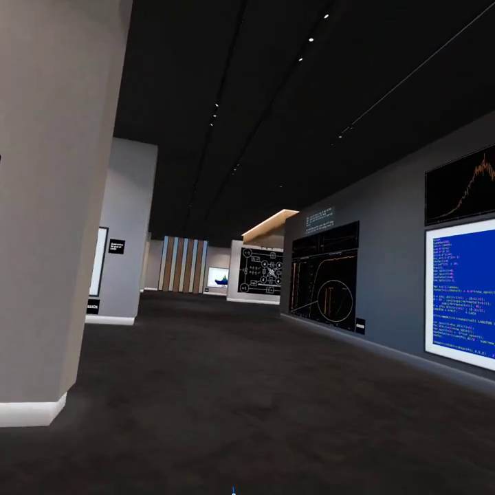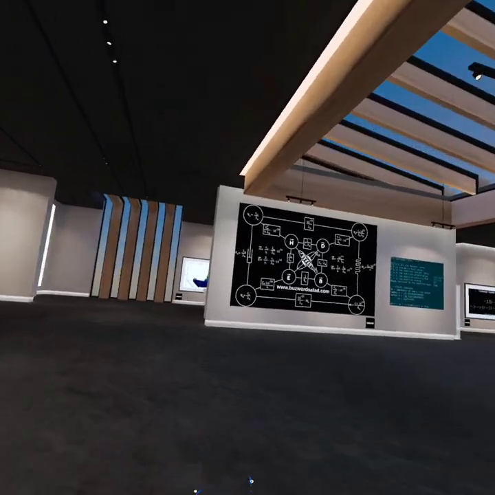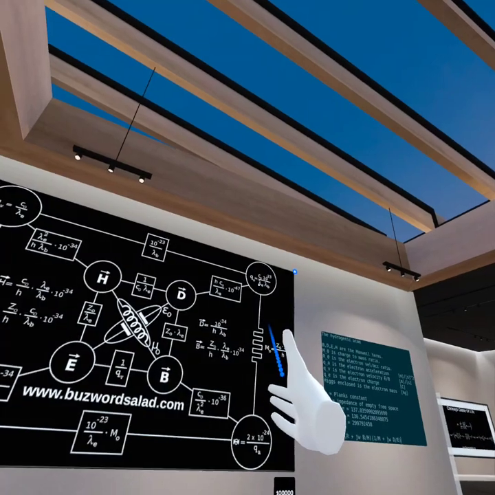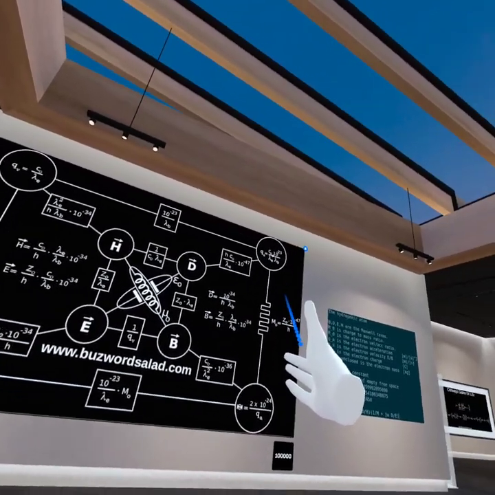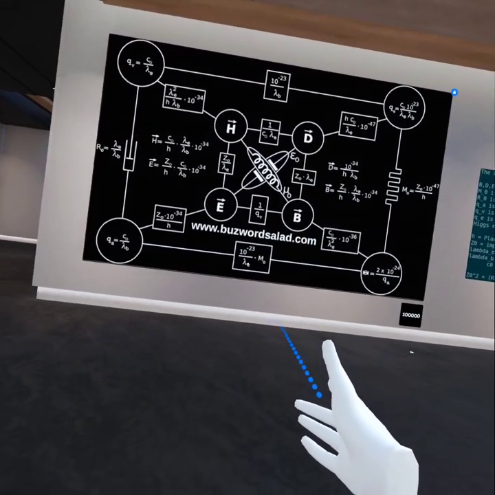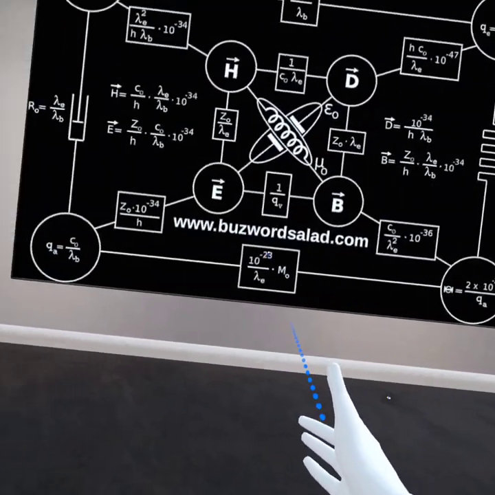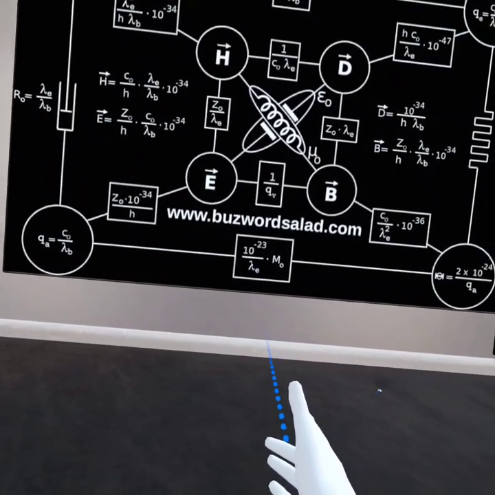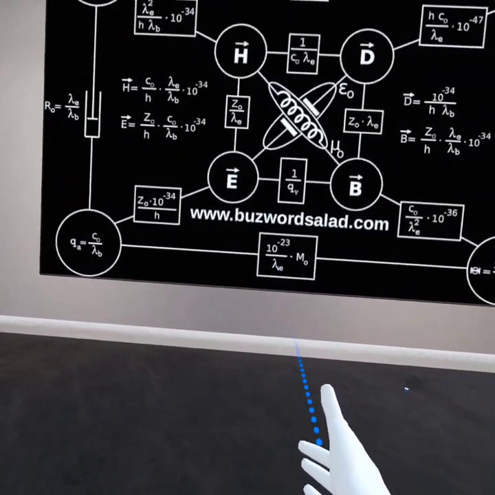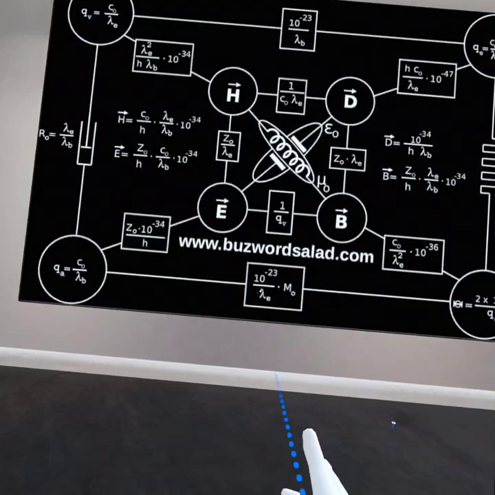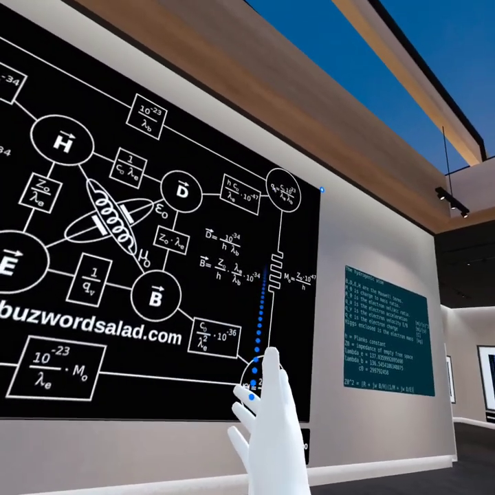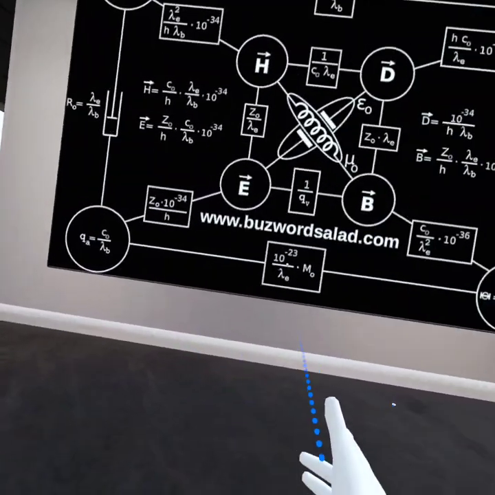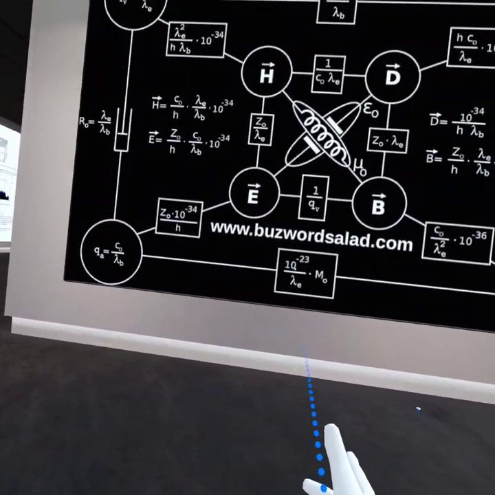And so if we go over to the equations, you'll notice that this QE, which is the charge of a single electron, is exactly the same as this one. So don't multiply by m0 yet, but if you take this and multiply it by 10 to the minus 23 over lambda e, which is the reciprocal form of the fine structure constant, you will get the charge of the electron, which is identical to that one. And so that QE divided by that multiplied by that QE gives you unity.